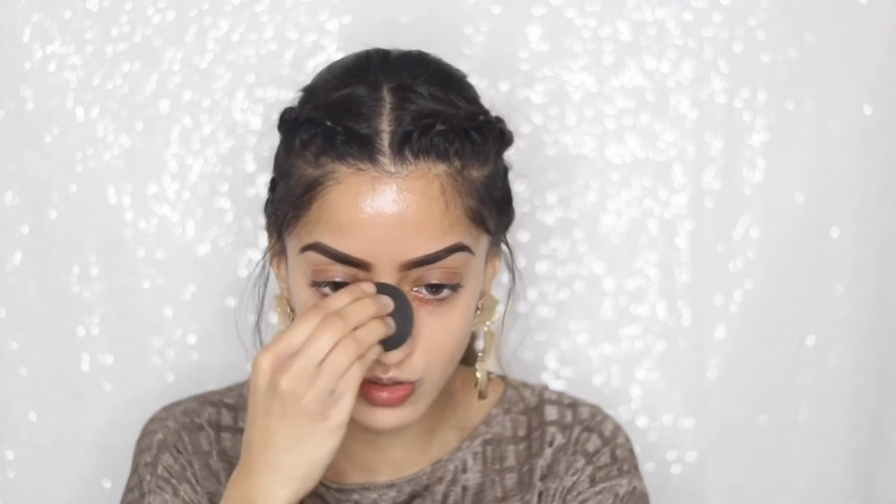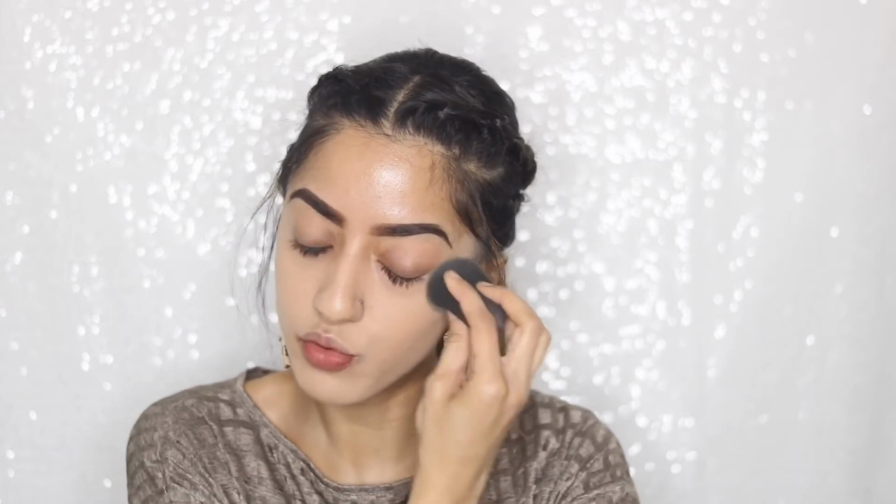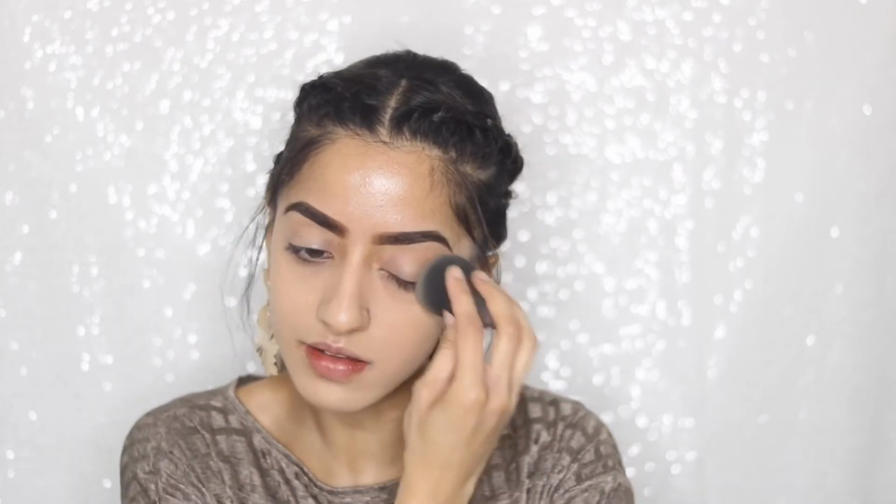The colour is perfect. I know it might look slightly light on camera, but in real life it completely matches my skin tone. Rarely I'll be able to find a foundation that actually matches my skin tone. Another foundation that matches really well is the Fenty Pro Filter foundation. That's another favourite of mine. I love the Huda foundation, but recently I just feel like it oxidizes too much and it is quite thick and I'm just getting fed up of it, to be fair.